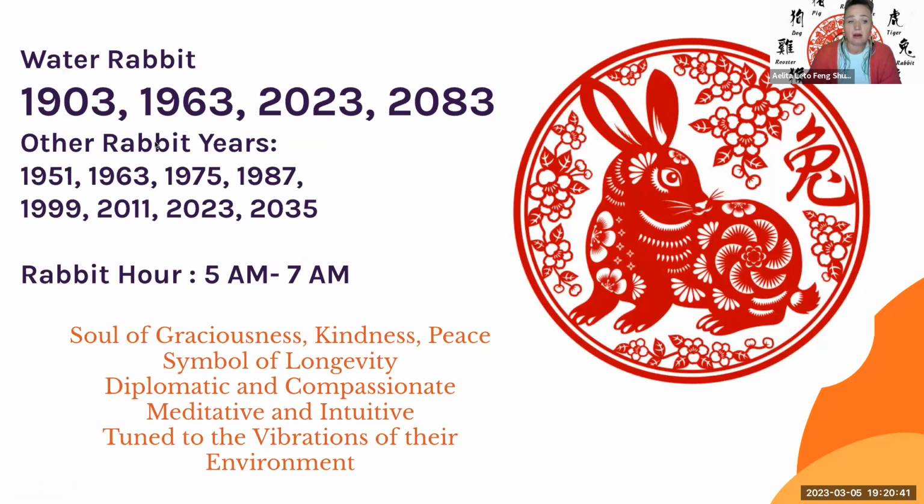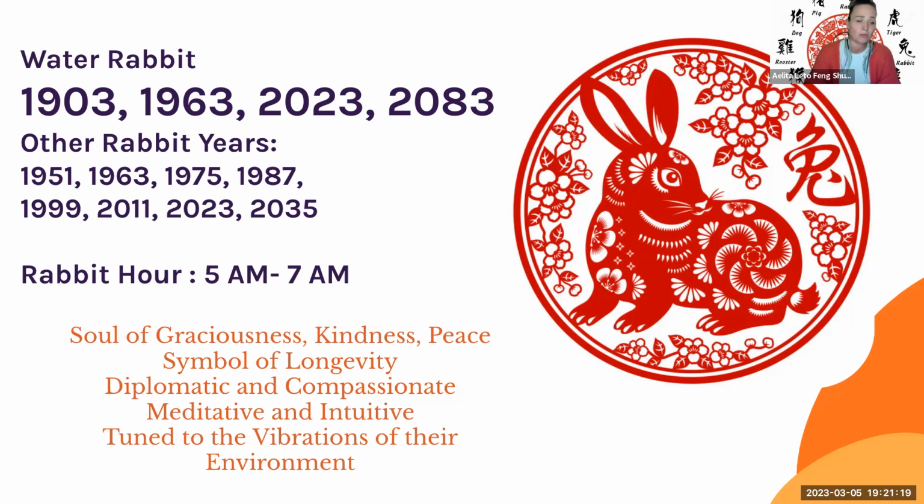When was the last time we had the yin water rabbit year? That was 1903, 1963, and this year is 2023. Usually in a 60-year cycle, we say a person born during those years finally becomes human. Because then the idea is that you have experienced every single combination that exists between the yin and yang, 5 elements and 12 animals. So the capacity for you to overcome, tolerate, find the relationship becomes very natural.